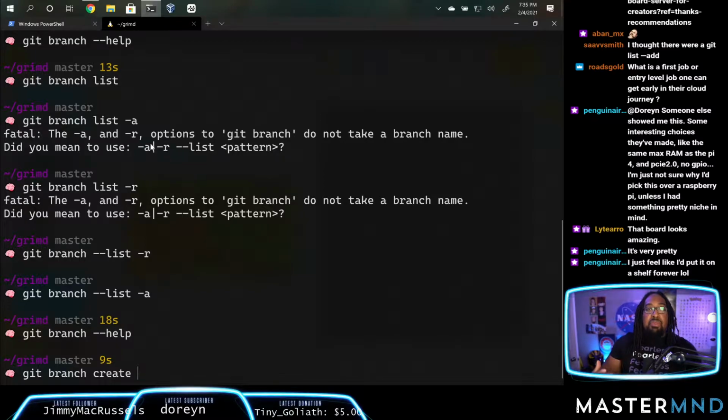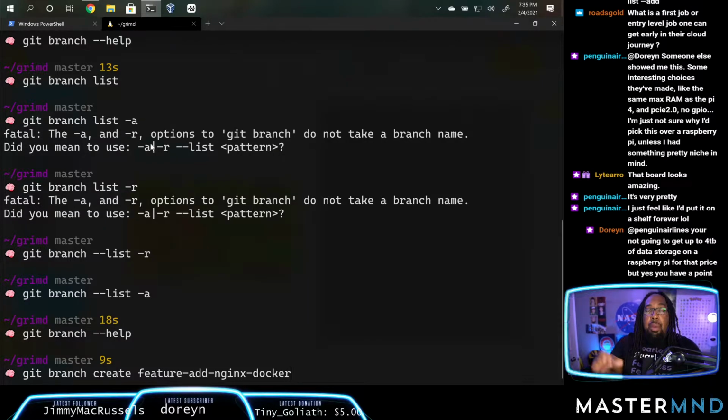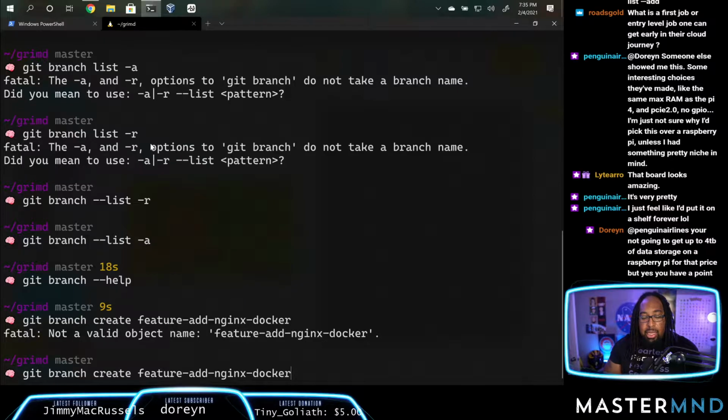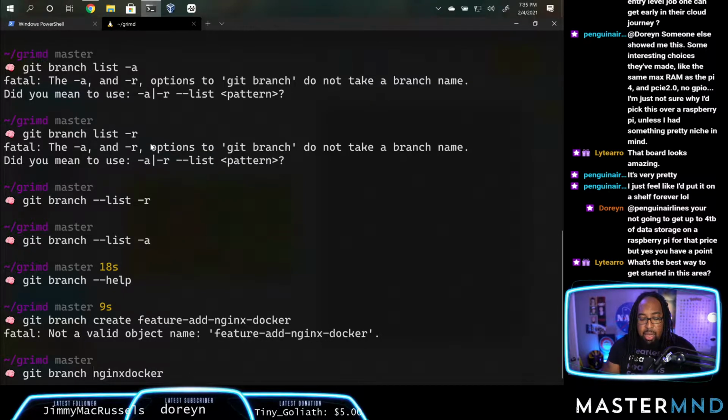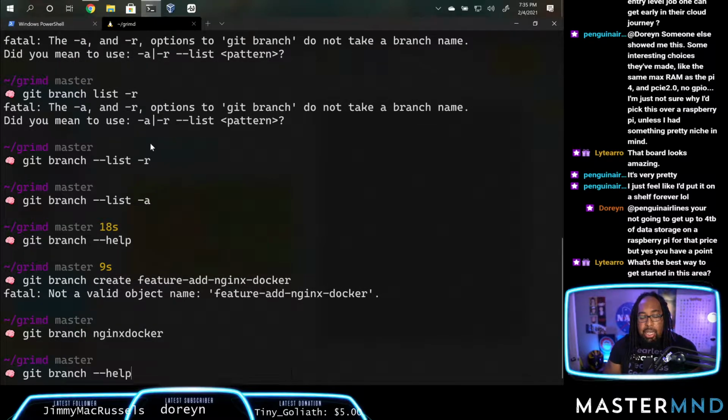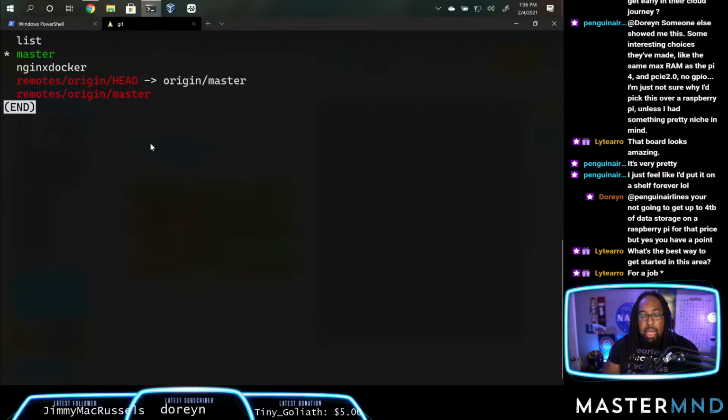And I might give my branch, you can give it whatever name you want, but I might give it a name like feature add Nginx Docker or something kind of descriptive. Sometimes you will have story numbers. Maybe you'll have something that's tracking the task that you have, and maybe that'll have a unique identifier. Maybe we'll use that to make our branch, but it doesn't matter. It's just the name here. Oh, sorry, there we go. So I'm just gonna add it like this. And if we list it again, we have Nginx Docker here is now a part of our list.